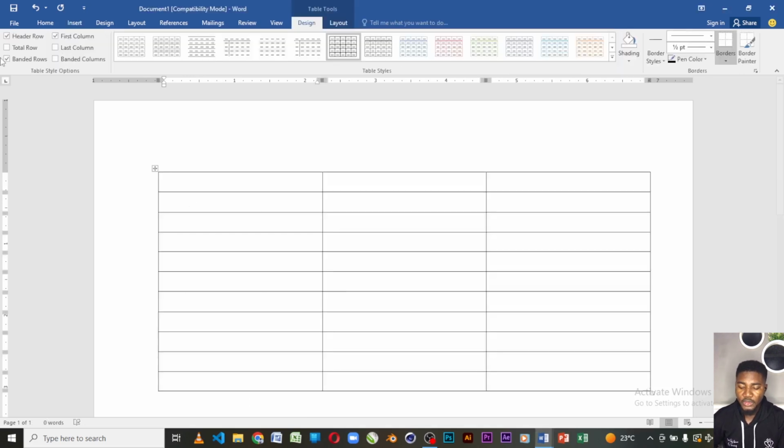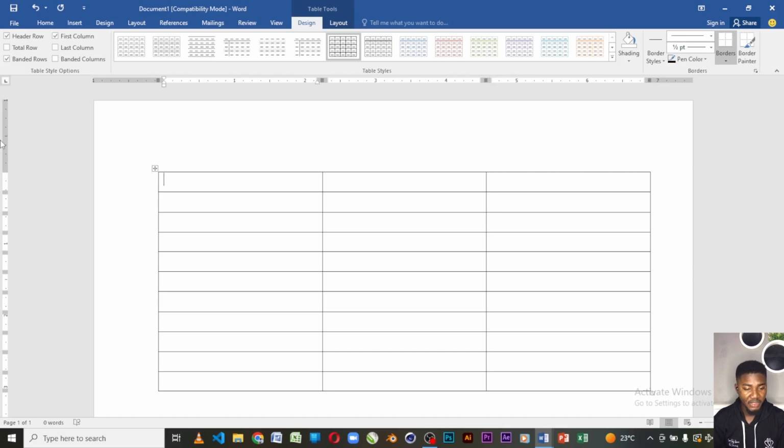Number one, you have your control keys, the arrow keys you have on your keyboard. Those are the first keys that you use to navigate around in your table. So you have the left arrow, the right arrow, the up arrow, and the downward arrow. So you use them to move around. Let's say I want to move to the right in this table, so I use the arrow. You see now, so if I want to move down the column there, I use the down arrow to move down.